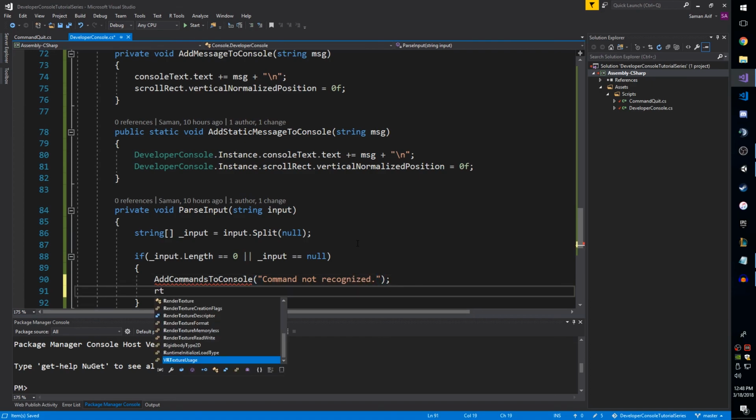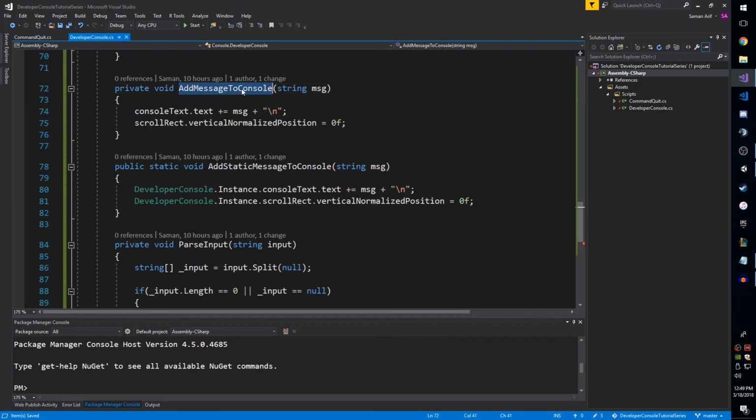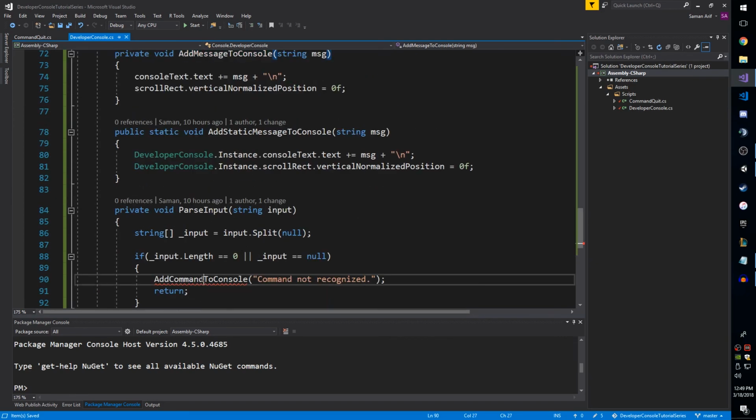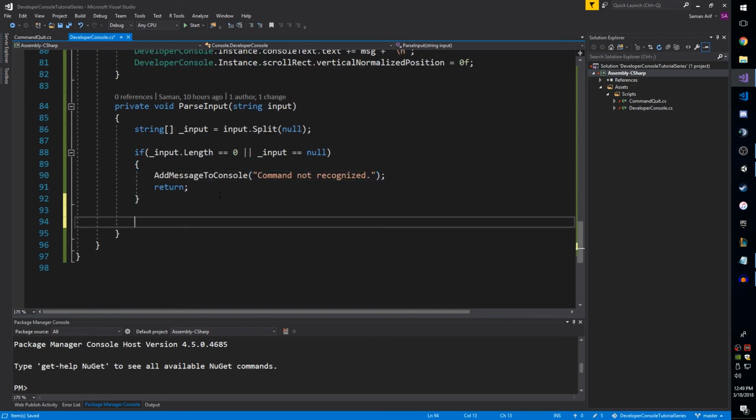And then once we realize that the command's not recognized, we can just return out of here because we don't need to do anything else. Sorry, I called it add message to console. Apologies. Okay, so now that we have that check out of the way.